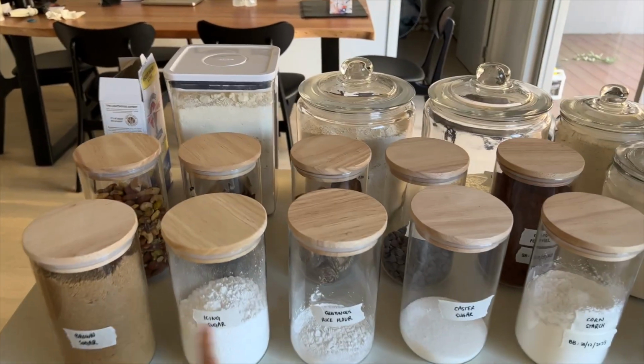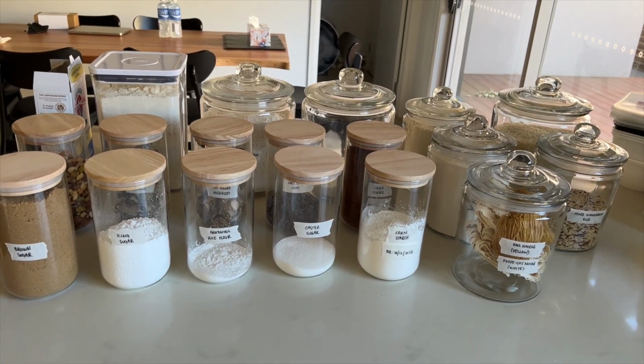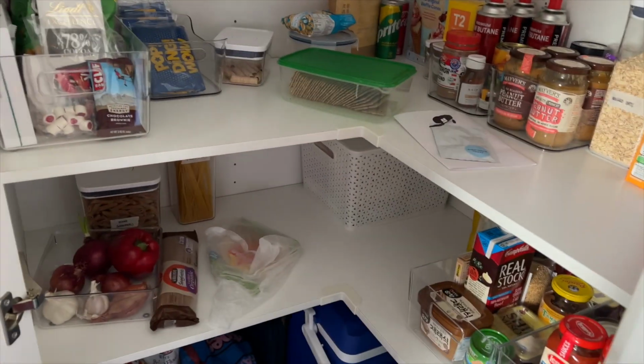Finally finished organizing everything into its relevant jars, and I'm gonna put them on the shelf. But before that, I want to rearrange the order.